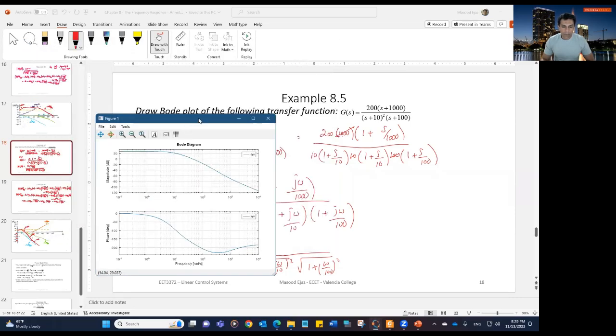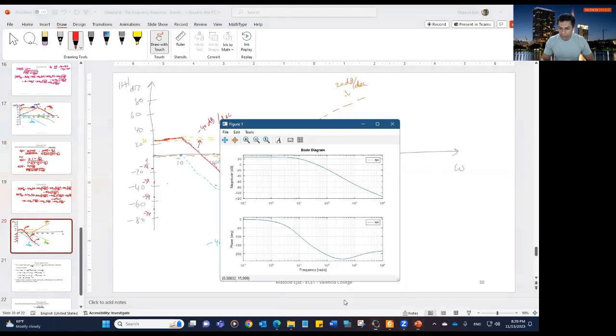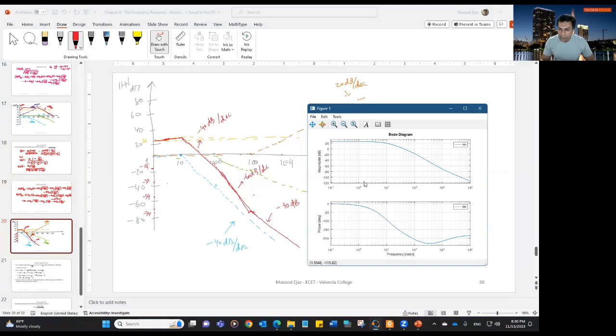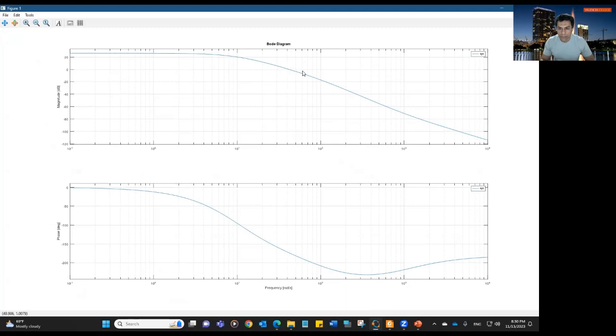That's my Bode plot. Let's see how long it is going up to. So it's going up to 10,000. That's 1,000, that's 10,000. It's going up to 10,000 over here. And up to 10 to the power 1, it is 20 decibel. And then it starts dropping by 40 decibel. As you can see, this slope is not as pronounced. Again, it's very hard to see. But this is negative 40 decibel, then this will be negative 60 decibel, and then it will become negative 40 after 1,000.